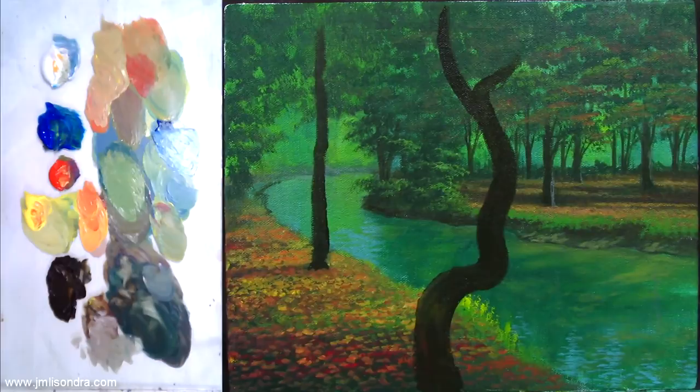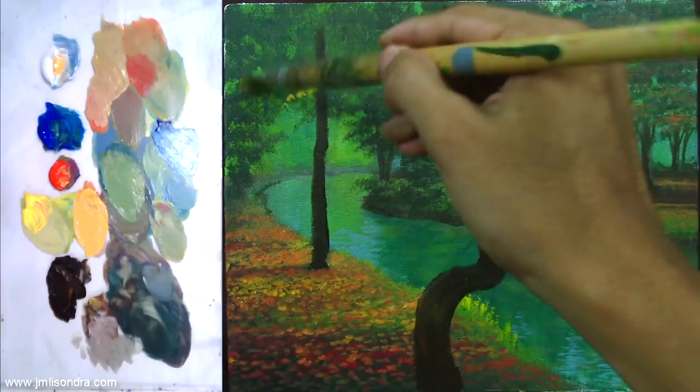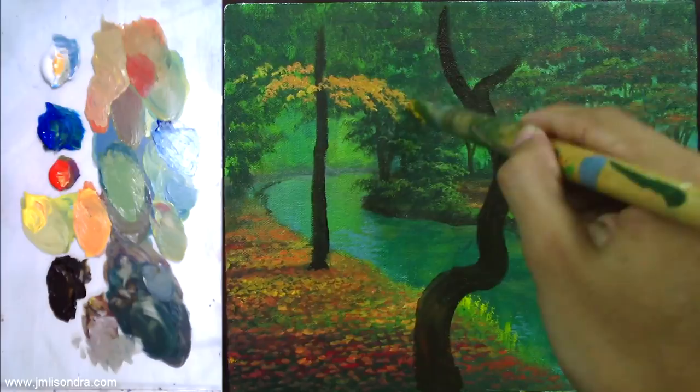this brush, the bristle brush. So here I'm gonna add more yellow and white. So we need to use the tapping technique. There. We need to add more red. There. I like the texture of this brush.